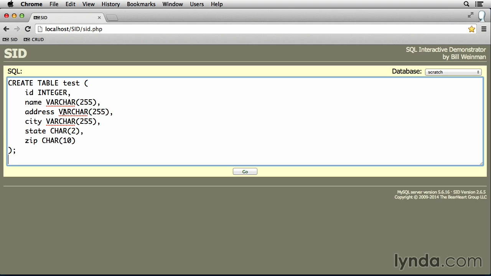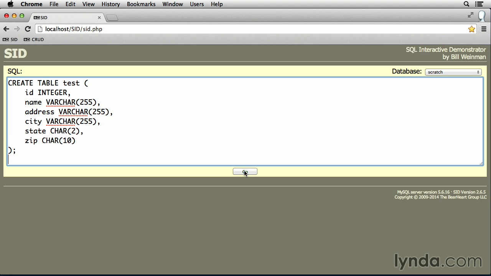And likewise for address and city, state and zip are fixed size, whereas the varchar types can be larger or smaller. Each of these column definitions is separated by a comma with no comma after the last one. That's actually important. If you put a comma after that last one, you'll get an error.